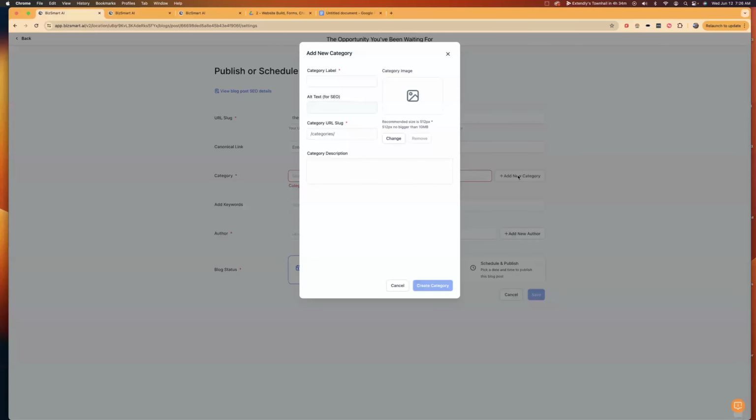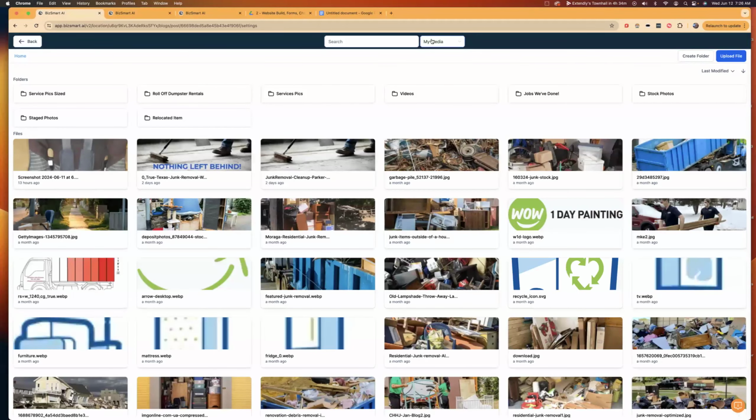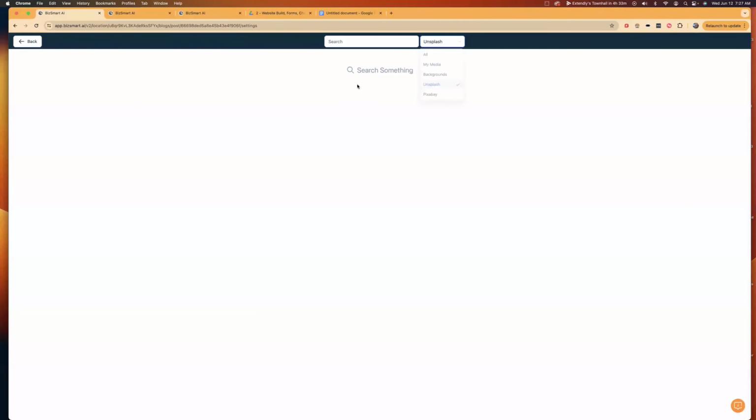And so we're going to call this category junk removal opportunity. And we're going to change this picture. Let's use Unsplash.